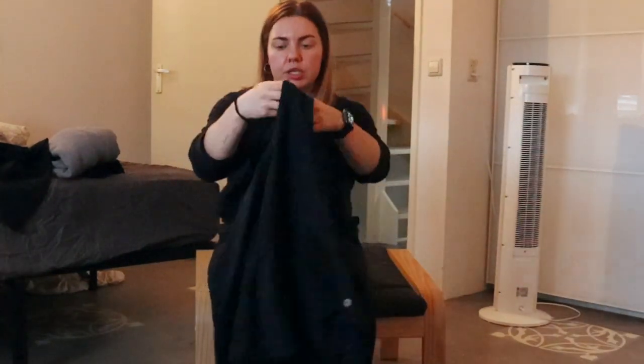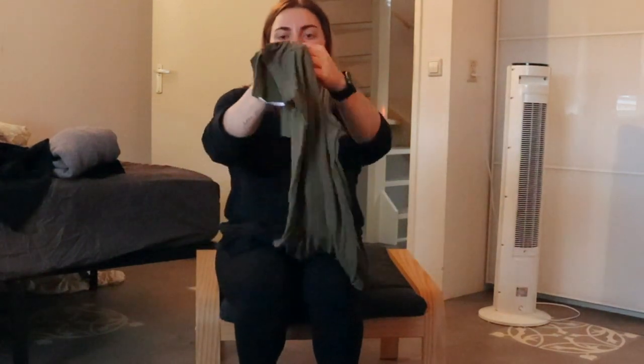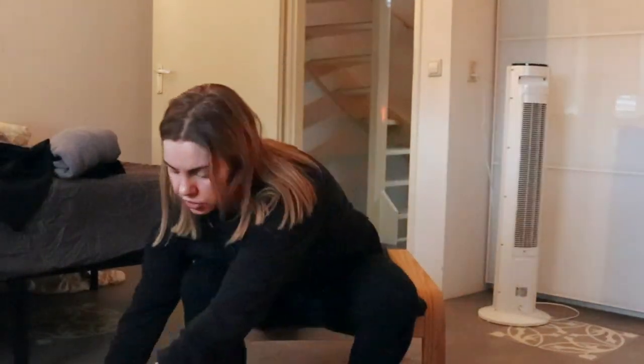I've got my two favorite pairs of black leggings, a basic black tank top, and a green Gymshark tee. I'll also put my sports bras, regular bras, socks stuffed into my shoes, underwear, and a belt into this packing cube. I need to add my pajamas in there too. These are outfits for pretty much 14 days — and it all fits super well, with room to spare.